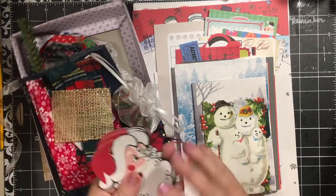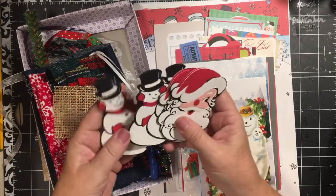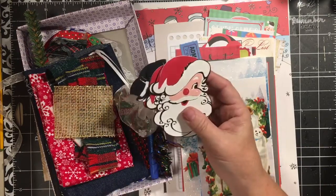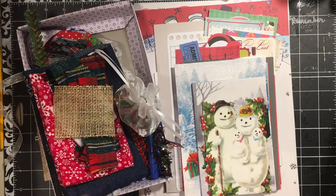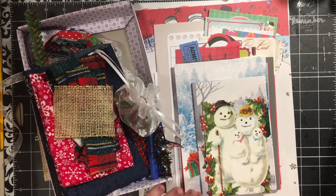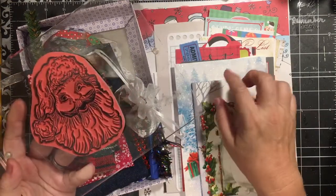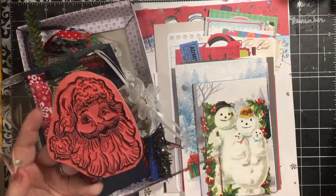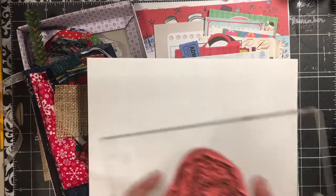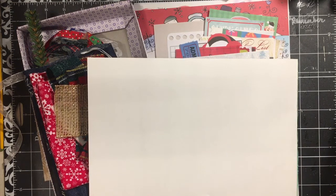And remember, the first 8 kits sold today on Tuesday in the release will get one of these. So make sure you write Frosty or Santa or snowman in your memo. And everyone that places an order for a physical kit is going to get 4 pages of this awesome stamped paper, and you'll see him stamped in if you watch the Santa video, you get a Santa stamped page in that kit.